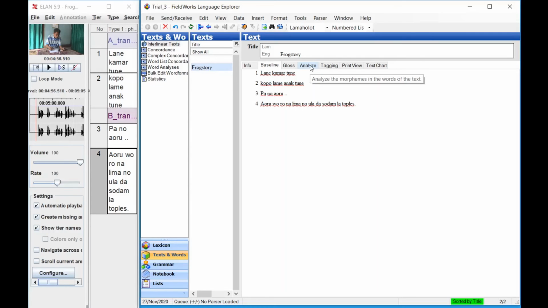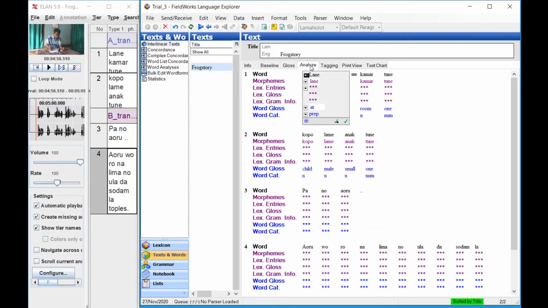So I will just show you a little bit of this. If you go to the Analysis tab, you can create a lexical entry for each of the words or morphemes. Here I already created some. So Lane is analyzed as one morpheme.